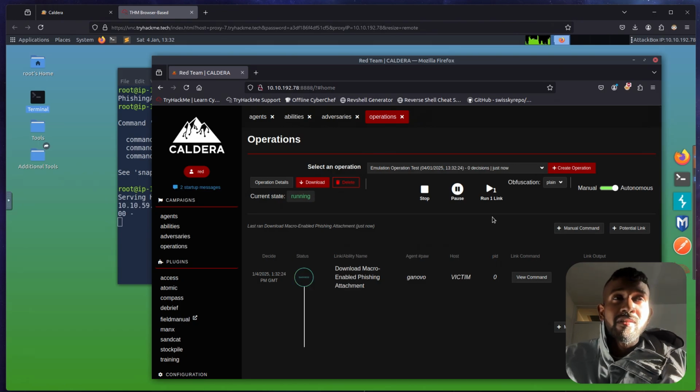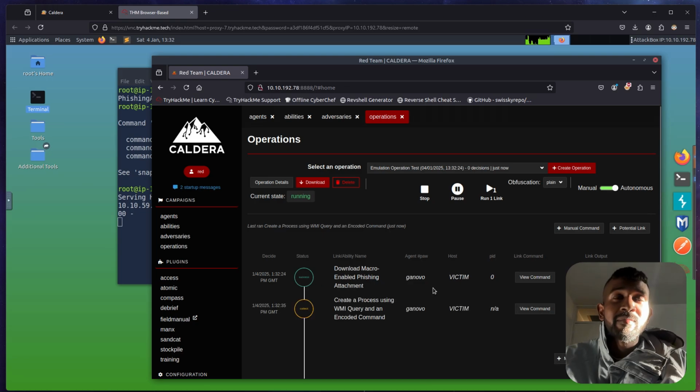Right, so I can see a request come in through the server in the background, and it's worked this time. I'm not sure what went wrong there, but it seems to be fine now. The first ability has worked, and we didn't have any issue with the other abilities, so I'm guessing they should work as well. Yeah, I'll just give it some time.